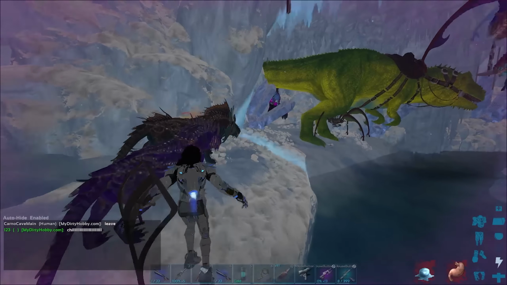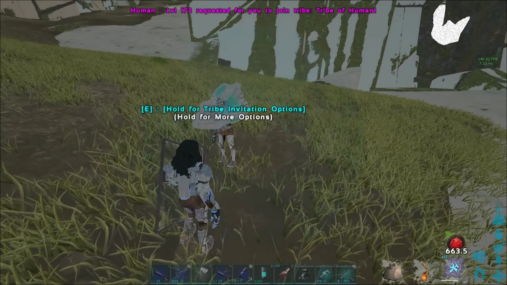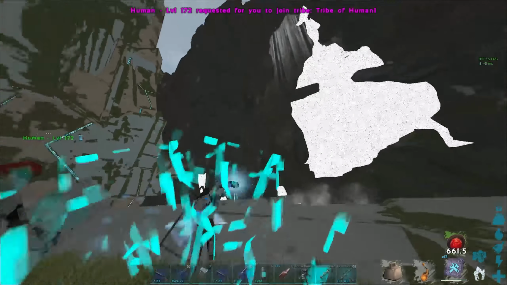Anyways, now it's time for us to go over to the extinction tree that fopped our friends Red Light in the last episode, and hopefully we're gonna get some good PvP. Invite me. Oh my god. Why'd you give me stone?